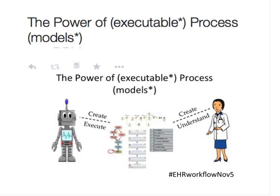And now this model is probably only a third or a fourth as many of actual workflow task states in the sophisticated ambulatory, but I think it illustrates. But this model is something that's in between the computer and the workflow engine, but it can be understood and executed. And over here, we have someone who isn't a programmer who can understand that workflow and change it. And this is the layer that's missing in most traditional electronic health record documentation systems today. They are documentation systems. They are not workflow systems.